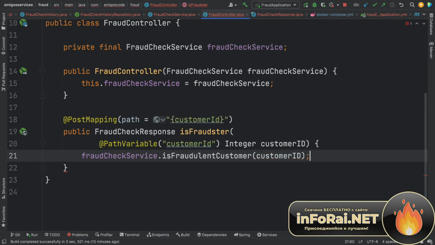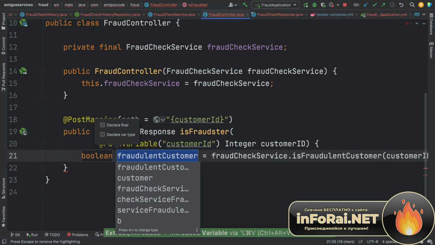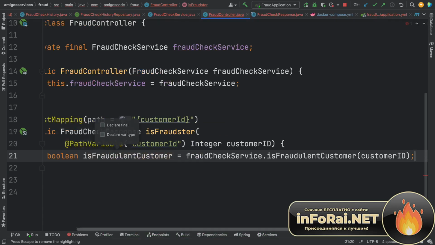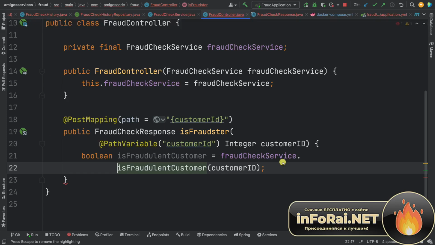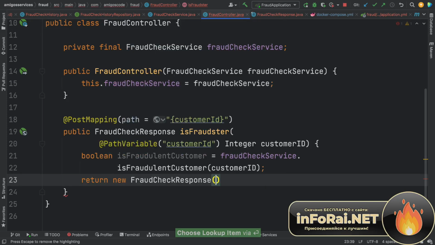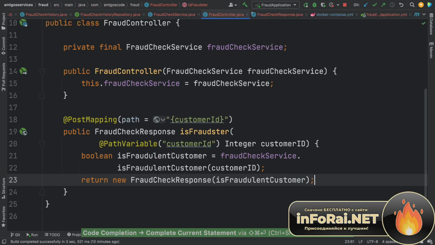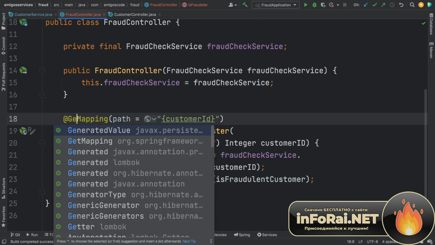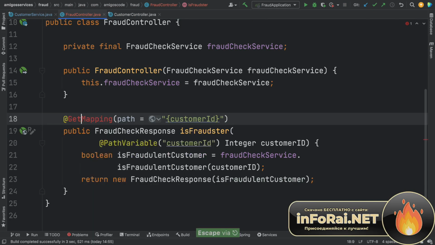And all I'm going to do is extract this to a variable, and I want to say isFraudulentCustomer. Put this on a new line so you can see everything properly. Now I'm going to say return new FraudCheckResponse, and then pass isFraudulentCustomer. And I've just realized that this must be a GetMapping instead of a PostMapping, and import that.